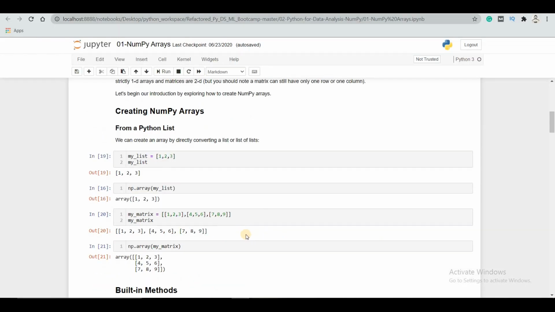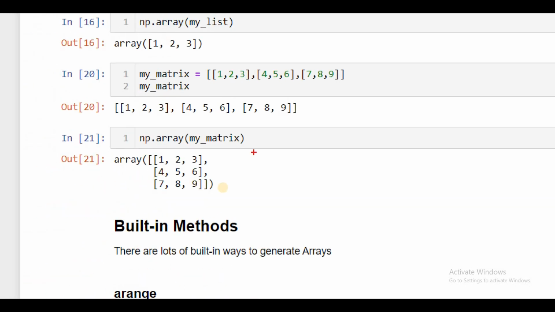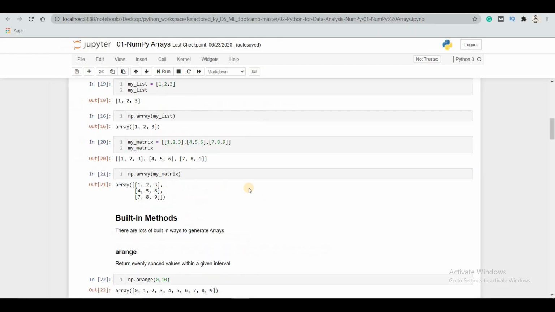Moving ahead, if I use the same function, np.array, and write my nested list name inside the parentheses, you will see that it has been converted into an array, 1, 2, 3, then 4, 5, 6, 7, 8, 9. So it has 3 rows, 1, 2, 3 and so on, and it has been converted into matrix form.